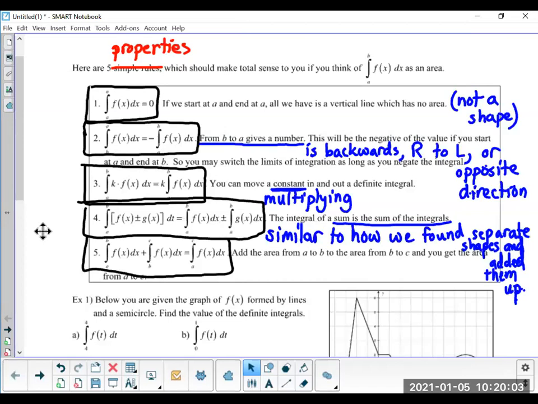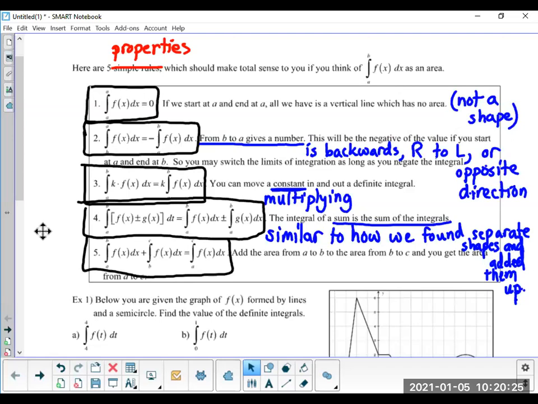x dx. If we think about it, we've got a shape that has a side of length 0. What's going to be the area of a rectangle if one of those side lengths is 0? There's no area there. There's no shape formed. Some of these other ones are less clear, like I think the second one and the third one are less clear.